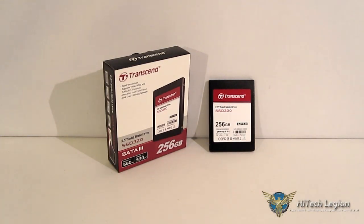This is George from Hitech Legion. With SSDs coming down in price and going up in data capacity, it's getting easier and easier to upgrade from a mechanical hard drive up to an SSD in your system or notebook. With so many on the market, it's hard to choose exactly what you want to upgrade to — different controllers, different types of flash, and price points that are all over the place. Today we're going to take a look at one of the mainstream drives, the Transcend SSD320 256GB model — a really nice size to hold your OS, programs, and quite a bit of data, at an affordable price point.